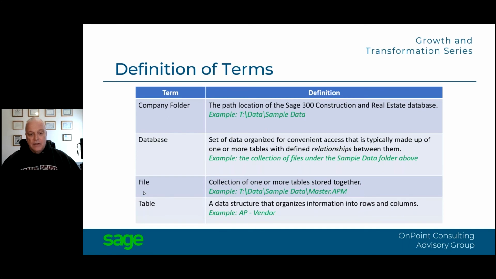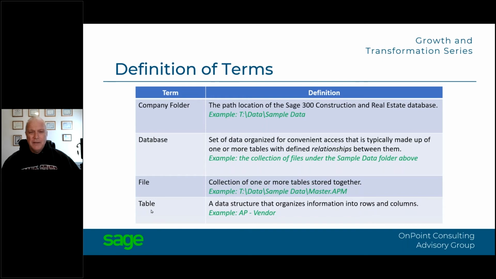The term file: a file could be a Word doc, a file could be an Excel doc or sheet. A file for this purpose is a collection of one or more tables that are stored together in a file. The writers of the program decided what the makeup of the file is, all right? For instance, you've got a new.jct and a current.jct. Those are files, and then they've got different tables and elements in them.